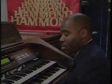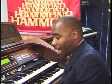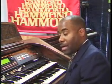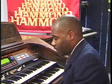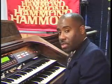Hi, I just want to show you some of the other product that Hammond as a company has to offer. We have here our Elegante, which actually was meant to be a home organ, but we've had quite a few churches that have been interested, and not only interested, but also have purchased this particular organ. Now, this organ has some similarities to our XB3, except for it has a drum machine.